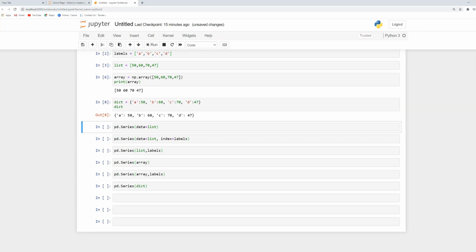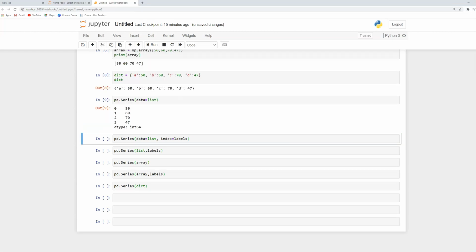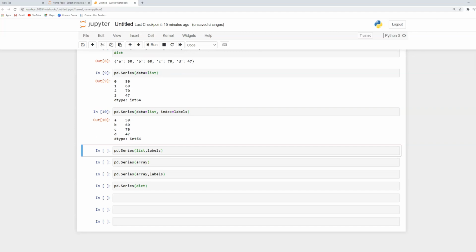Now, if we look at this series, you can see it has the indexes 0, 1, 2, 3. And if we want to change the indexes by using ABCD, the index will get changed to ABCD. So in the earlier case, the indexes are 0, 1, 2, 3, with the numbers.